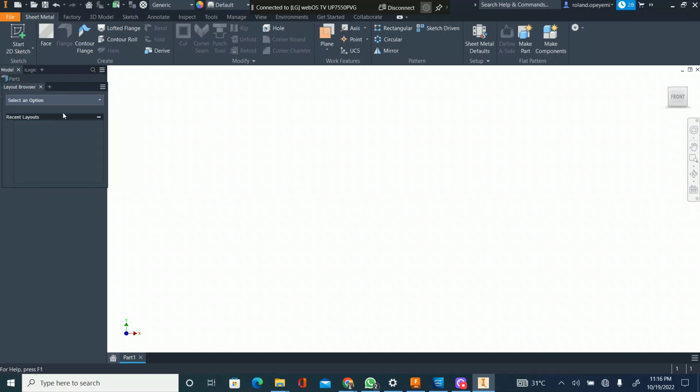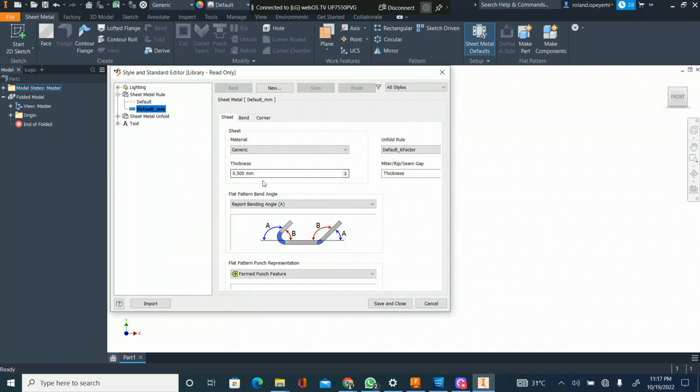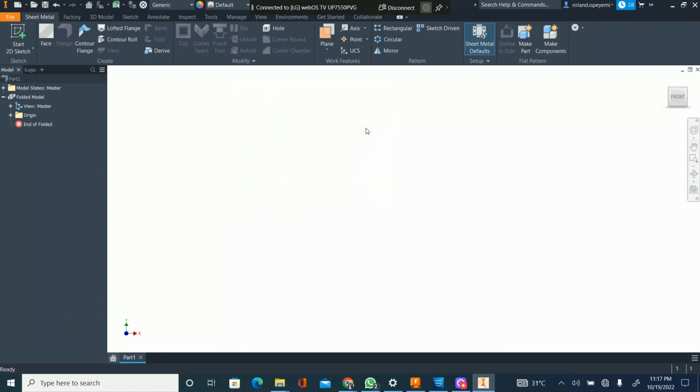So when I have this right here, one of the things we set up first is what sheet metal thickness we use. We set it from the rule, or you change thickness directly from here. Most people like to set from the rule because this is overriding what the rule thickness is. So let's say 2 mm. Save, it's better, and it's already overridden. So now that's it. Then first thing, save your part.